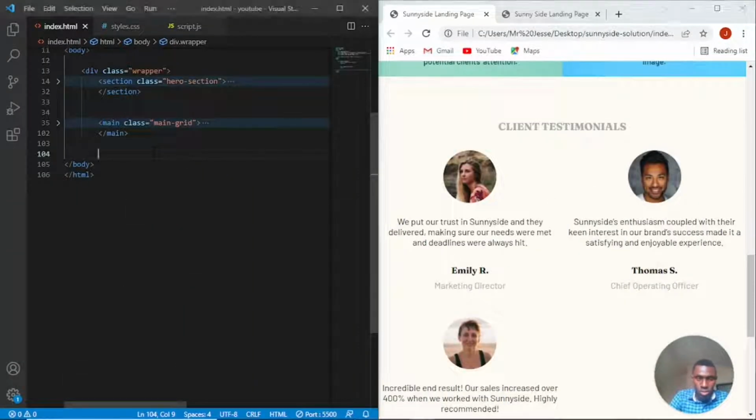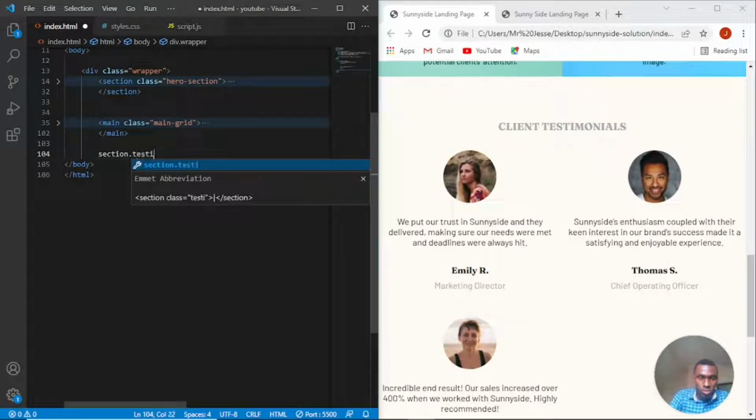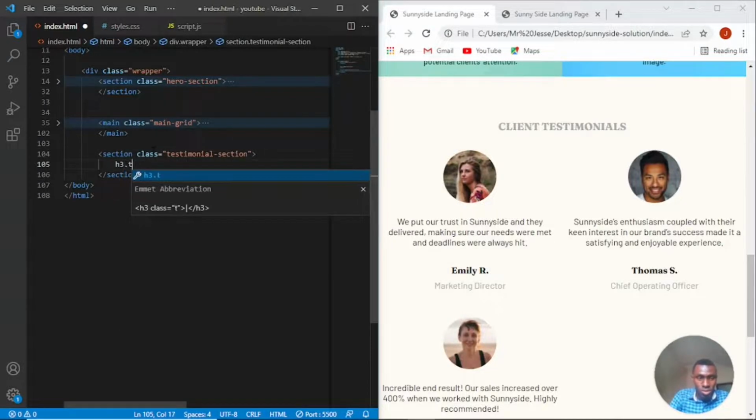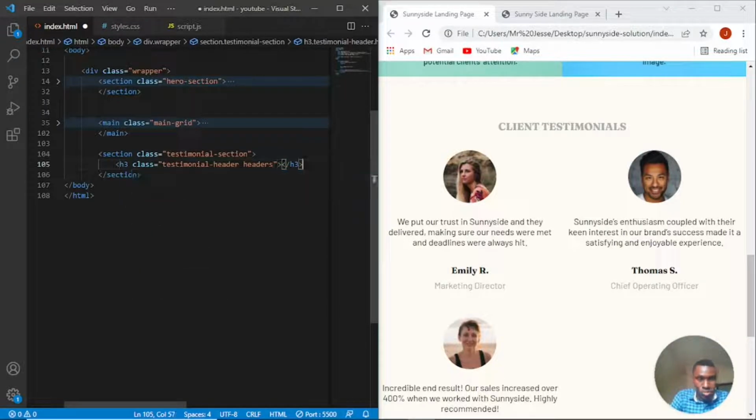Alright, so to get started, I'm just going to have the section element, and I'm going to give it the class of testimonial section, just like that. Okay, and I said testimonial section is going to have two children. Number one is the header, so I'm going to give it the class of testimonial header, and it's going to have an additional class right here of headers. And just in case you don't know what I'm doing, feel free to check the second video. There should be a card popping up to redirect you right there, so it's well explained in detail there.